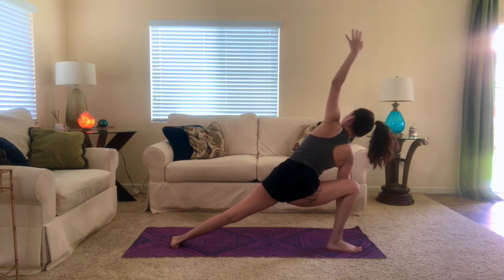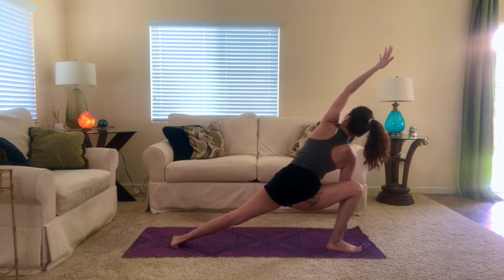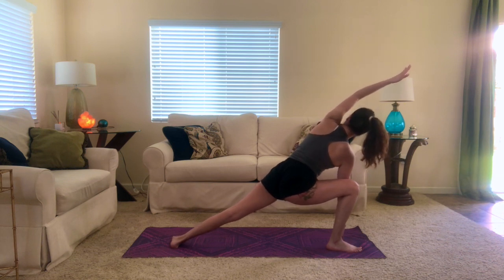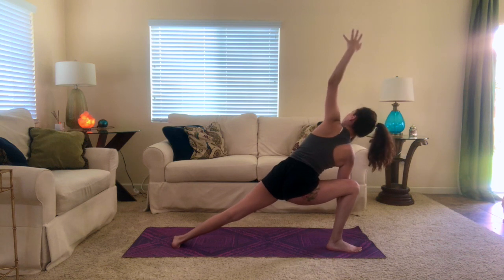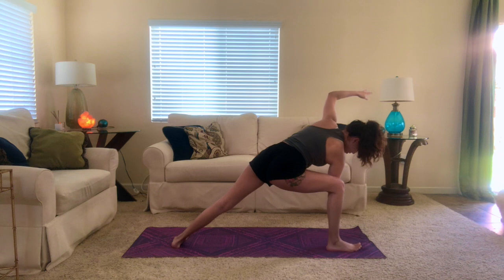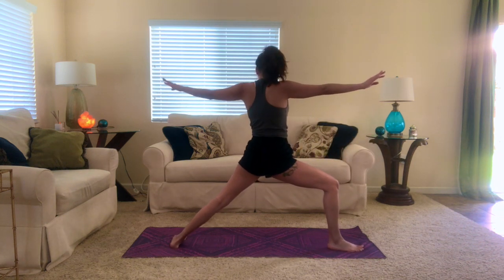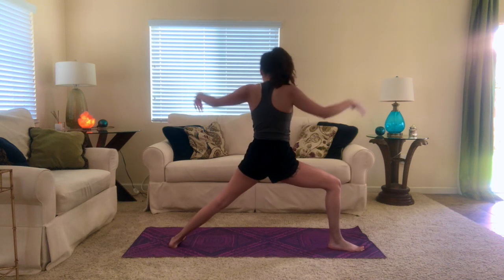And raise the left hand to the sky. You can also bring it overhead. Sink down in your hips. Take one more breath here. And as you keep the lunge in your legs, we're going to rise up to warrior two. So make sure your legs are still stable underneath you.